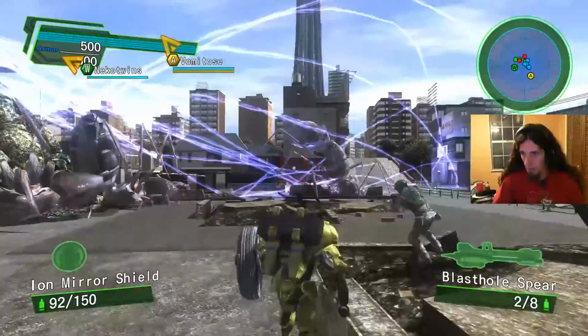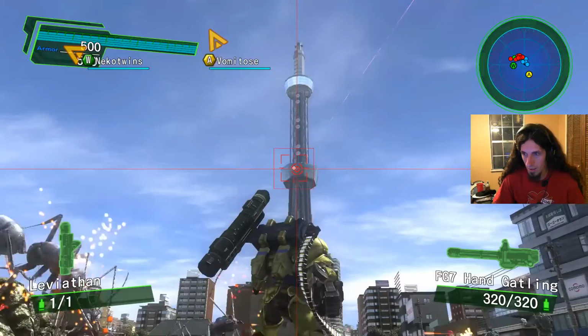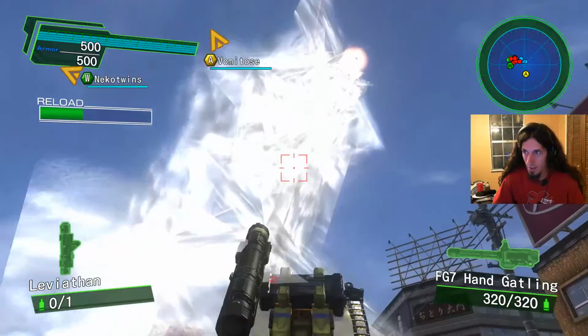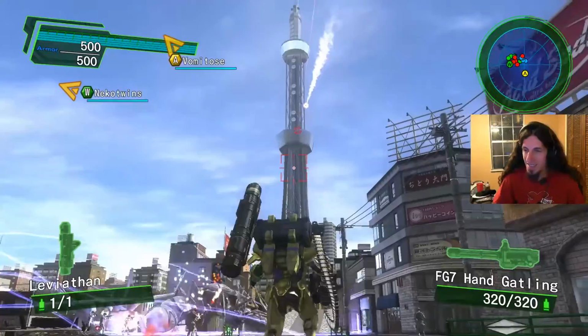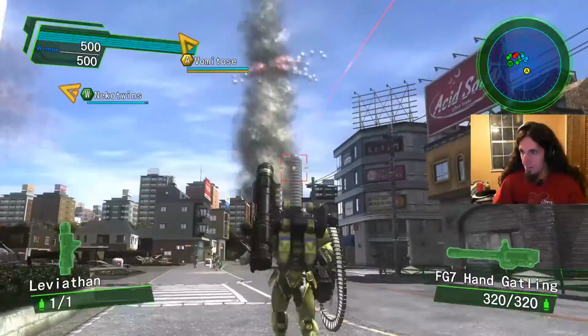Hey, Decker. Look up at the biggest building in the map. I did pretty good at the register, though. I'm waiting. Oh, look at it go! Oh, there it goes. Look at it go! EDF! EDF! Oh, that's gonna be bad. Oh, that was worth it. That was really worth it.